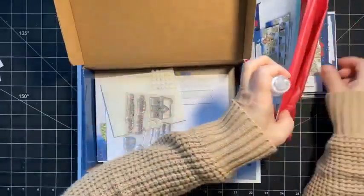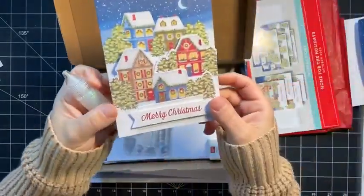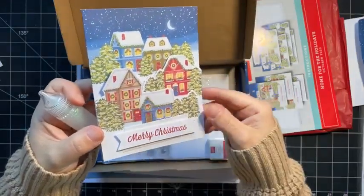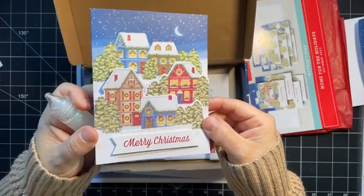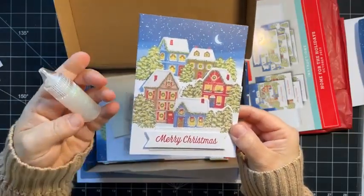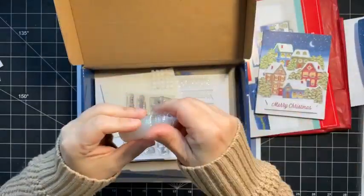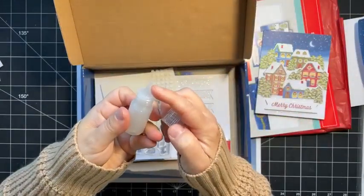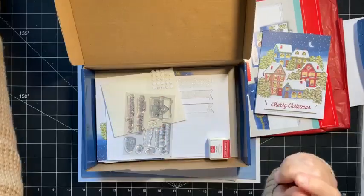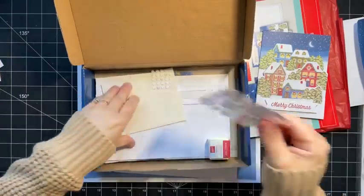So if you look at the samples, if I bring these closer, you might be able to see. You see how there's a little bit of sparkle on the rooftops and the window ledges? So that's where I put this. So it's just like a small little nozzle, easy to apply. We're definitely going to use that today. So I'm going to set that aside.